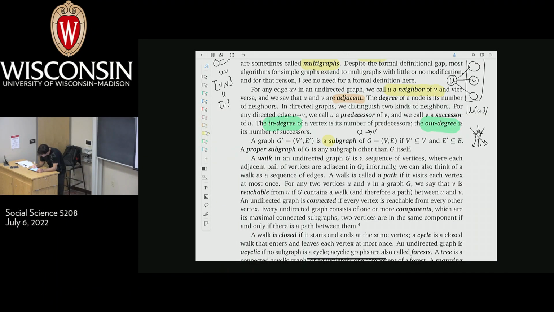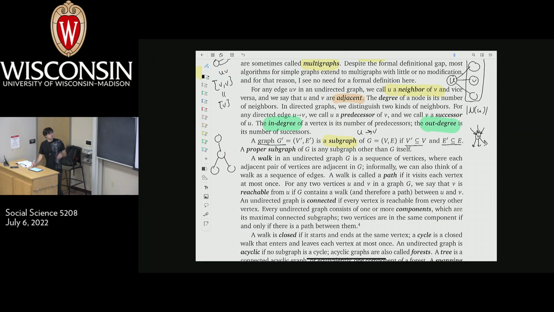Next thing, subgraphs. This one's really easy. You just take any graph and you delete nodes and edges. So you can delete an edge and it's a subgraph. Now if you delete a node, you have to delete all the edges touching the node as well. That's the only special part. So that whole thing is a subgraph of the original graph. So just any graph with the vertex set being a subset of the other vertex set and the edge set being a subset of the other edge set.